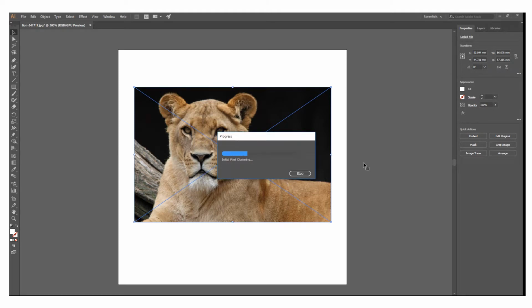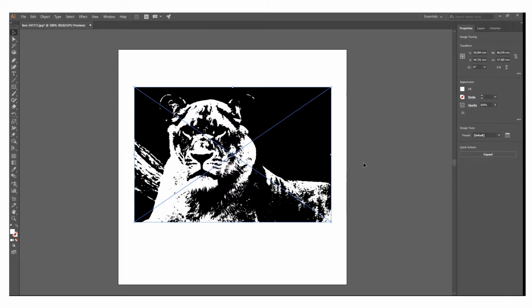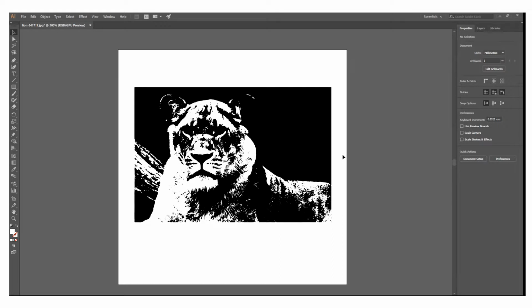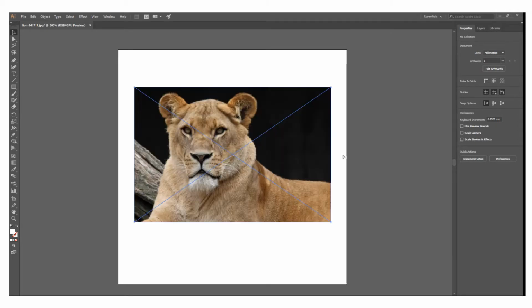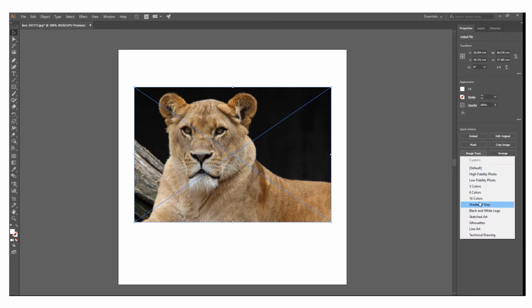This means that Adobe will use its program software to immediately begin tracing the image to the default settings needed, like so. But in this tutorial, in order to take it a step further, there are other ways to go about this. By pressing Ctrl Z, I undo this. When going back to Image Trace, by holding down your tool, you are able to get a drop-down menu as shown. This gives you a range of options on how to trace your photo.